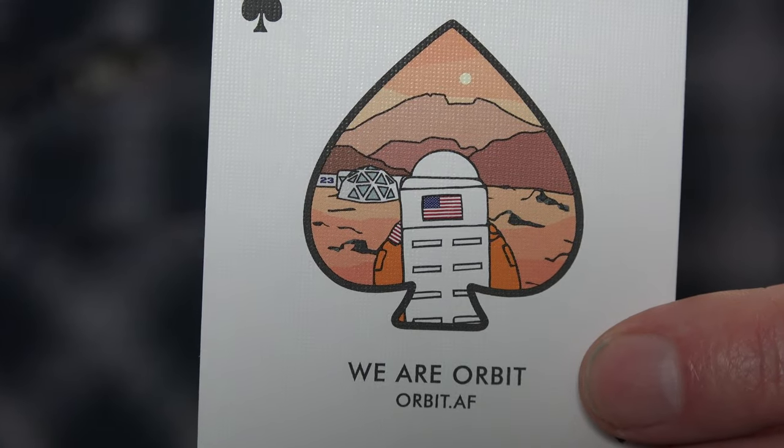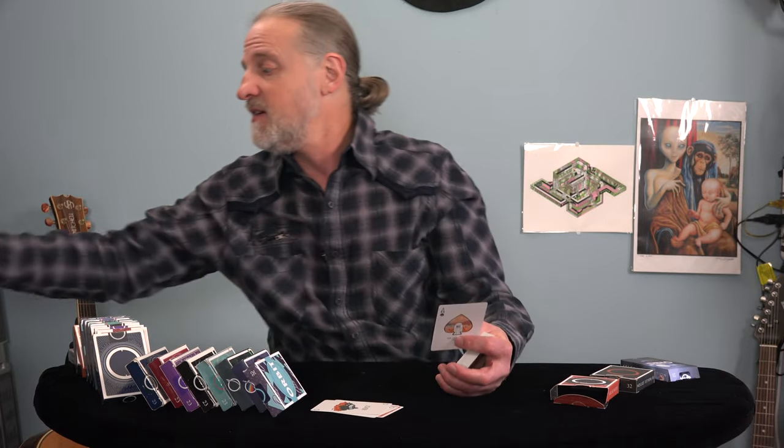So we've got the ace, which does have a number 23 in the background, which I only discovered when I looked at this thing with the loop, which isn't actually a loop. It's just a really good magnifier. So other than the ace, we also have a couple of new cards that have been added to the deck.